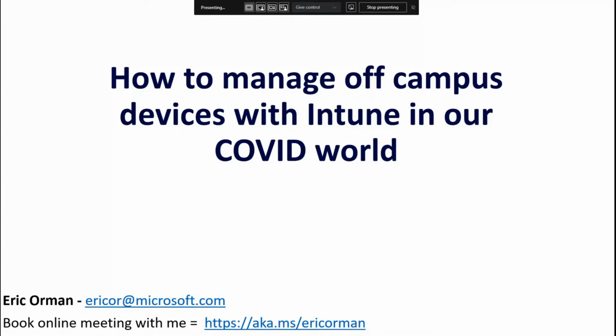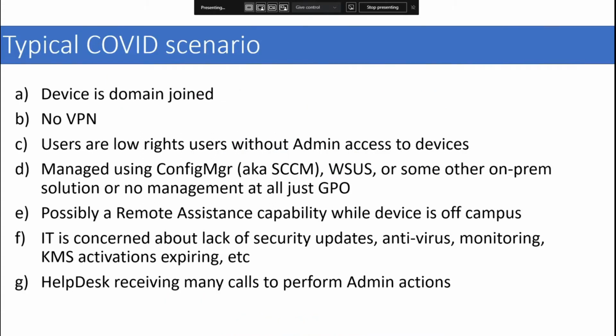And then there was this big shift last October to, oh my goodness, our devices have been off campus. They are unsecure, they're unmonitored, they're unmanaged, they're effectively orphaned. And so the top theme that continued to pop up was how do I manage my devices as they're off campus in this COVID world. Most of the customer interactions that I had followed this typical scenario.